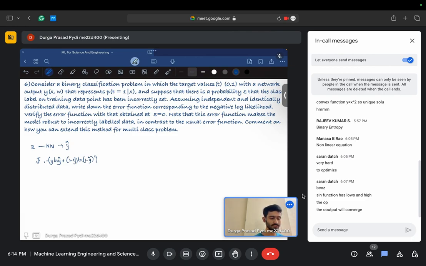But this model doesn't account for the fact that your input itself is wrong. It is assuming that for a given x, y is correct. Sorry, for a given x, y is correct. This assumption itself might be wrong. So what if you have incorrectly labeled data? How will you incorporate that information into your model? This is the main point of this question. So what would you do in that case?